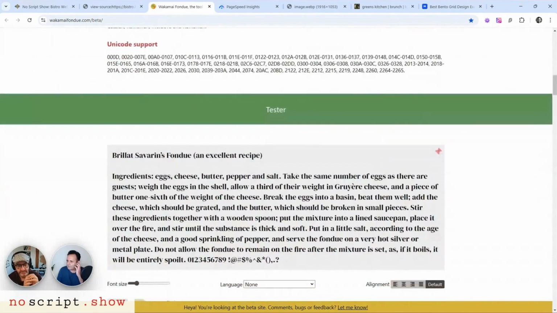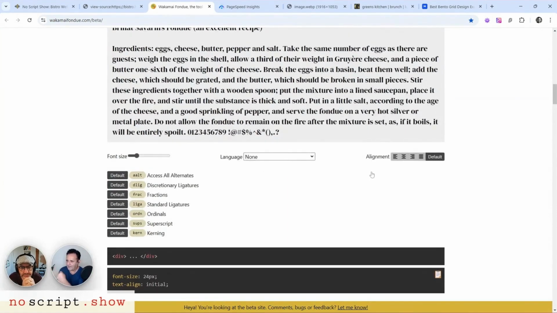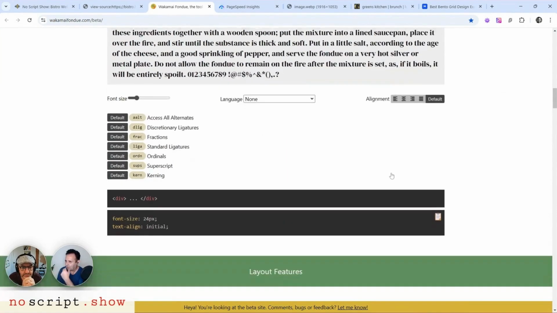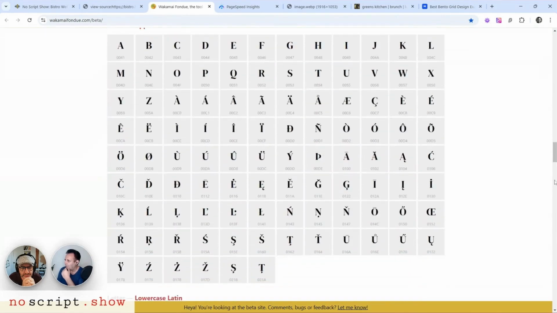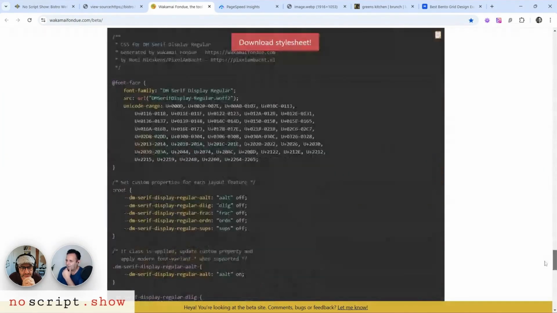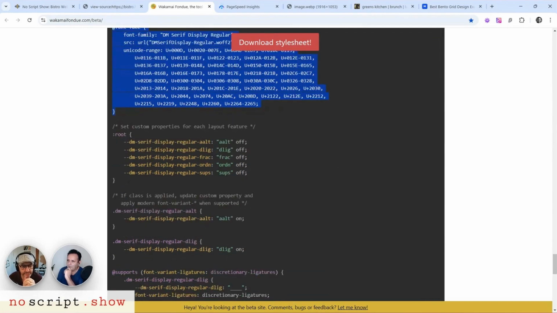And it's great because it's really unexplored, and I will explore it in time. But there's a lot, obviously, with variable fonts. It will show you what you can do, whether you can slant them, whether you can make them thinner or thicker. This isn't a variable font, but it also gives you all this CSS down at the bottom. Now, I take this stuff with the Unicode range and put it in there. But there are other things you can turn on and off, which is really about alignment, the subs where you can have things rise. Is it above or below or whatever?